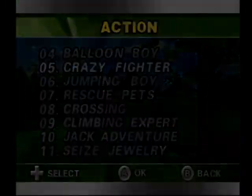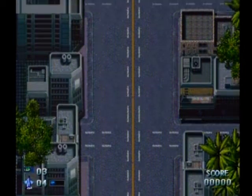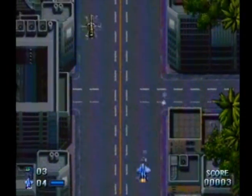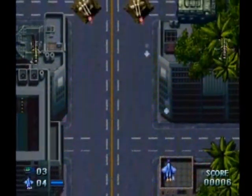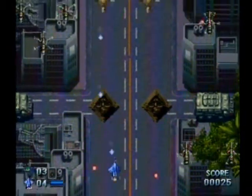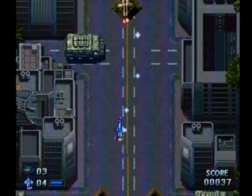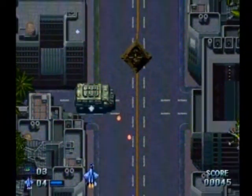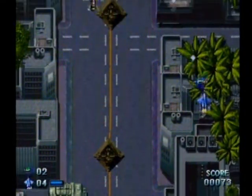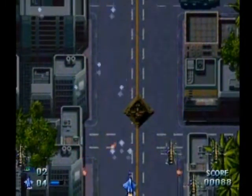Next game on the list is Crazy Fighter, and look at this, kids, it's a vertical shmup! That didn't take long. You control a little plane, you blow up other little planes and tanks and things of that nature, you have a button to shoot your guns, a button to lay your bombs if you have any in stock. Of course, you could collect power-ups to increase your firepower or change weapons, and unlike other shmups, you could take multiple hits before dying, which is helpful because the game has its fair share of challenge due to enemy placement, and also because the controls are kind of wonky.